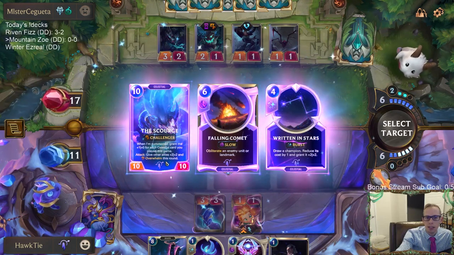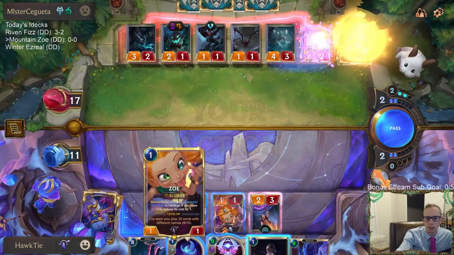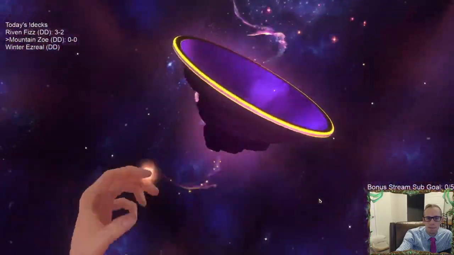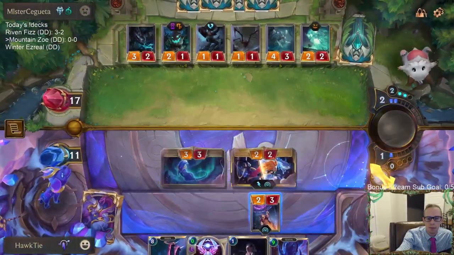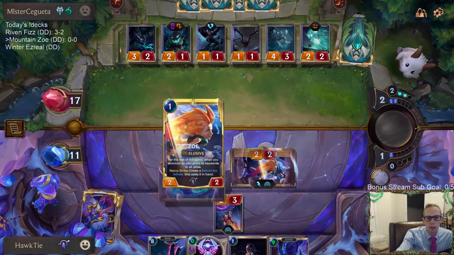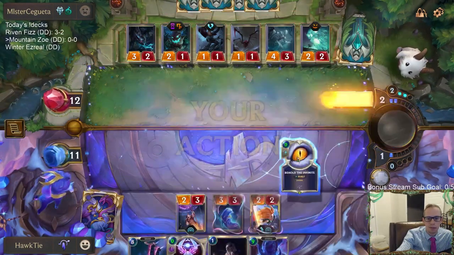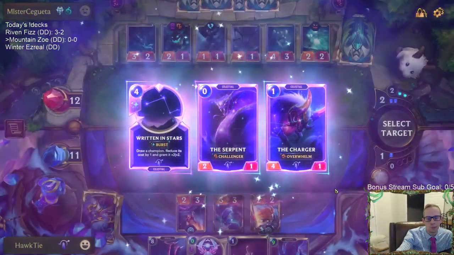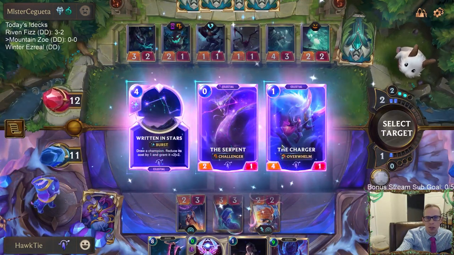Scourge could cost 9 mana. Targon's go with that. All right, let's create some Behold the Infinite that costs 0 mana. Written in Stars would cost 3. Let's get one of these things to block.